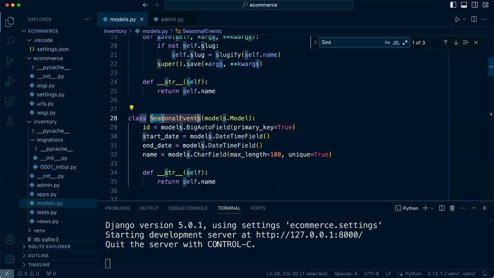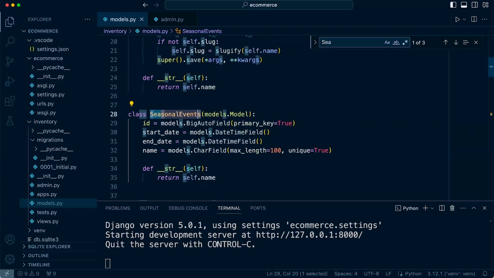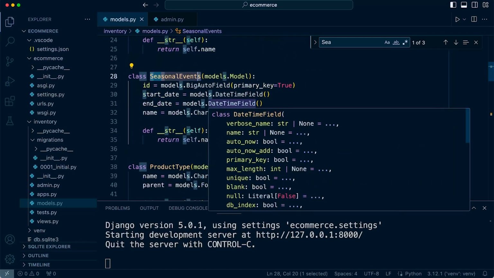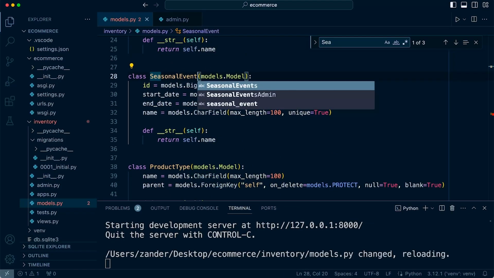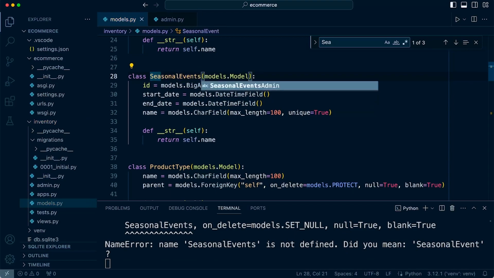So obviously what we've done here is we've used a plural at the end of the model name. So you can see what's happened. Django's automatically added the plural s on the end of it. So we end up with two s's. And that's probably an error that we have made by defining it as a plural.